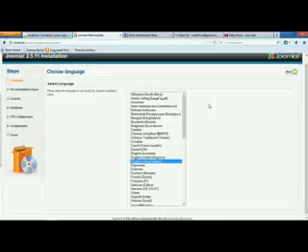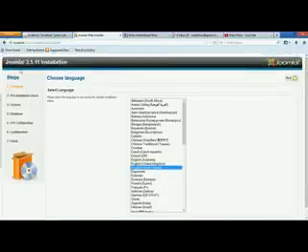And when we reach this step, we have several steps that we're going to pass through in the installation of our Joomla CMS on our server. Step 1 is language. Step 2 is pre-installation check. Step 3 is the license. Step 4 is database. Step 5 is FTP configuration. Step 6 is configuration, and step 7 is finishing.